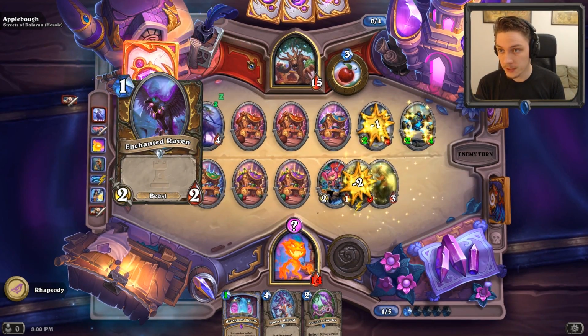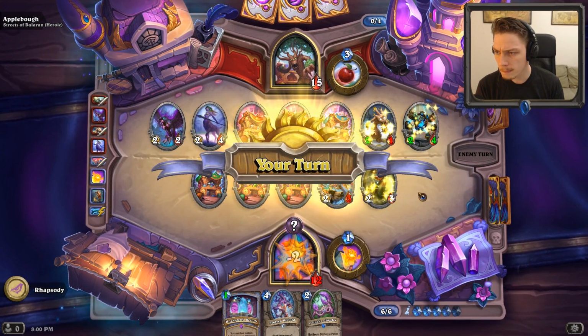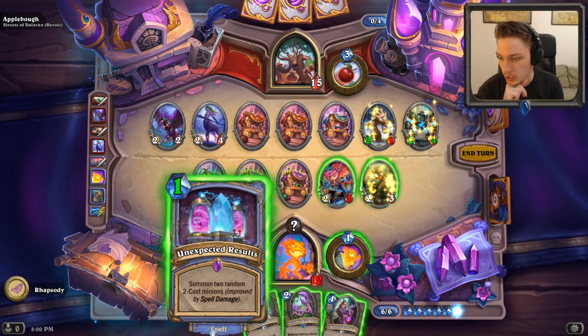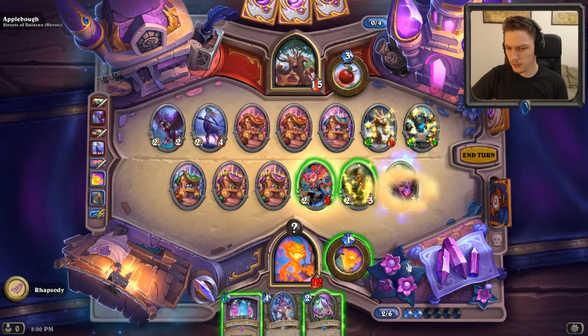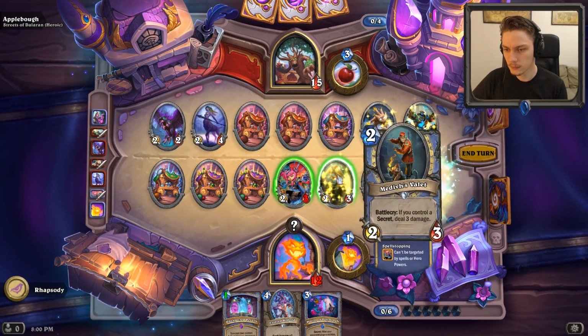Grove Tender gives each of us a mana crystal. Not entirely necessary, I think. So I can't really sack any of my board here, unfortunately. So I can't just Evolved Kobold and then Unexpected Results and actually fill my board from that. So instead I'll probably go Galakrond and Cabal right away.